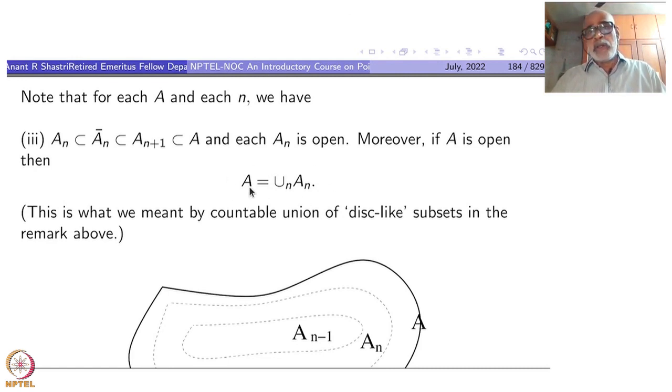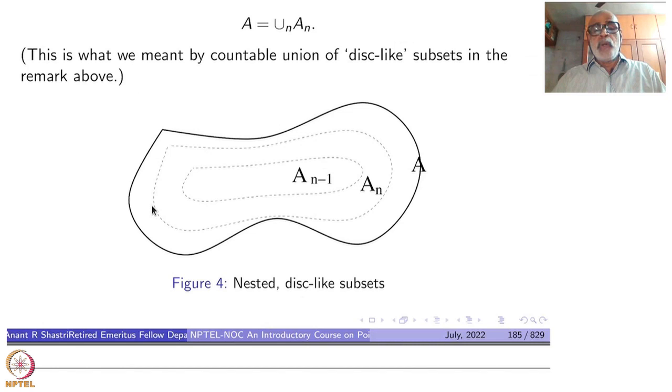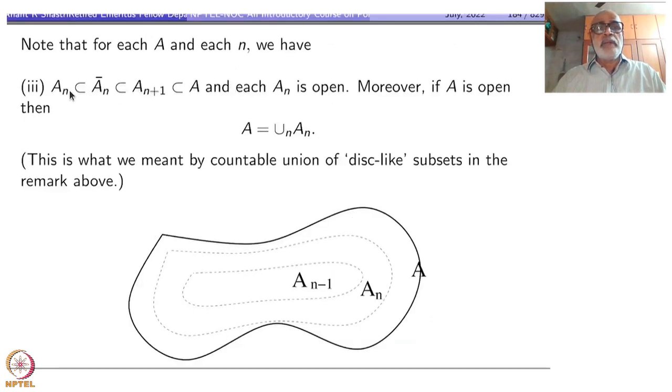What we had proved earlier was, when you have a locally compact Lindelof space, every open subset can be written like this, with each A_n bar compact and so on. That is not what we have here, but something which we have saved here, namely with the use of the metric space, we were able to write every open subset as a countable union of A_n, with this property, A_n contained in A_n bar contained in A_{n+1}. That is what I meant by writing every open set as a union of disk-like open sets. Slowly you will approach this A. They are nested very strongly, in the sense that the previous one is contained in the next, that is just nested, but the closure itself is contained in A_{n+1}.